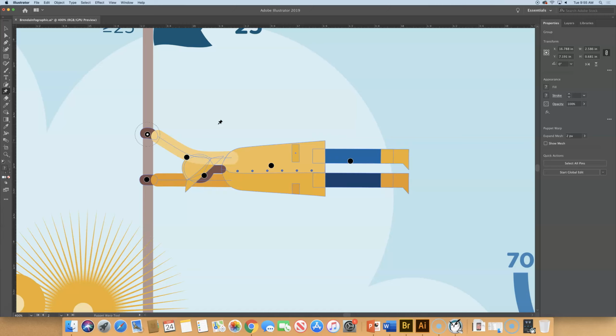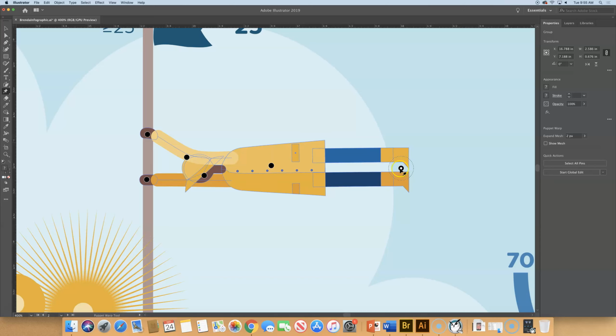Okay, so we did that with the wrist and we twisted the wrist a smidge. We're going to click on the pin that was added to his leg, and we're going to select it, and then we're going to hit delete on our keyboard. That pin is not necessary. We don't want it or need it. But we do want to add one between both feet. So in that space between the feet, click to add a pin.